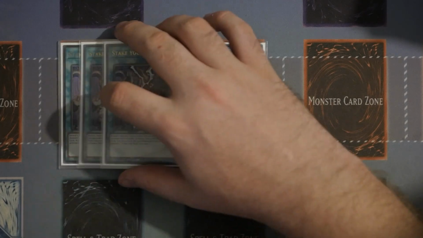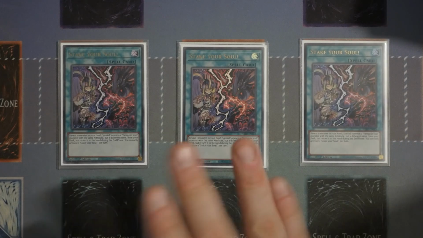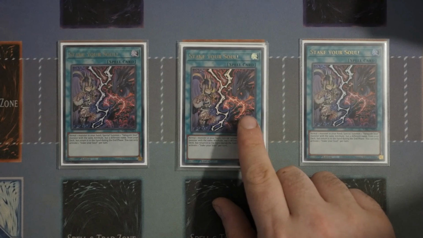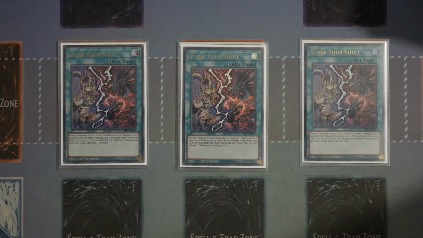So the other one is Stake Your Soul. Now, I love the artwork on this one. As soon as I saw it, I was like, yo, this reminds me of exactly what it needs to be, which is battle games. So you've got Pantera, and then you've got the Caesar on the left and right. Really, really cool artwork. You reveal one monster in your hand, any monster, and then you get to special summon a Vanquished Soul monster with the same attribute but a different name from the deck, but return it to the hand during the end phase.